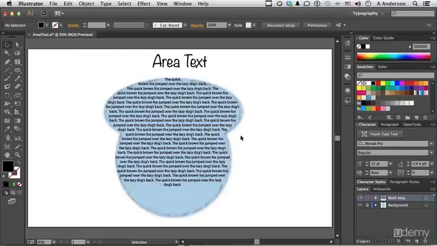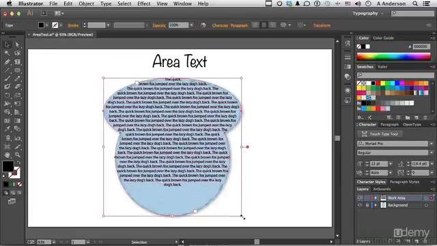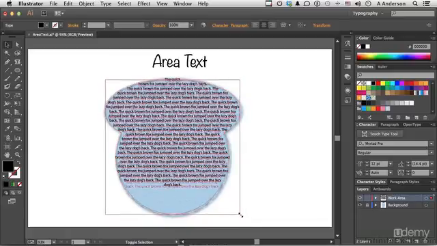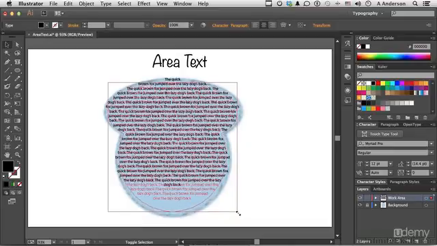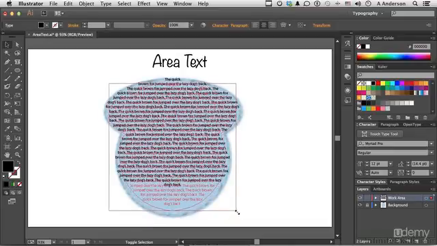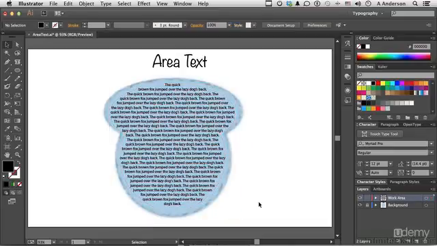So if we come over here and pick up our selection tool and select that box, I'm going to go to a corner and hold the Alt key, and that's the Option key on a Mac, Alt in Windows, and the Shift key. So it draws it in or out from center. And notice the text will get bigger if I do this. Let's stop right there. Well, there you go. A simple way to create a shape and then put text within the body of the shape by using a copy of the shape and then using that for the outline for the area text.